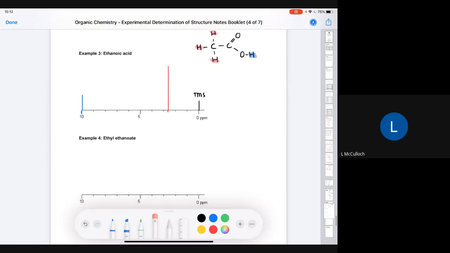Okay, 2 more examples to have a look at. So what I'm going to do is I'll draw out ethyl ethanoate, and what I would like you to do is to take a minute to see if you can identify how many hydrogen environments there are. And then we'll take it from there. Right, so there's your structure for ethyl ethanoate. Have a look at it. I'll give you a wee minute to see if you can identify how many hydrogen environments there are.